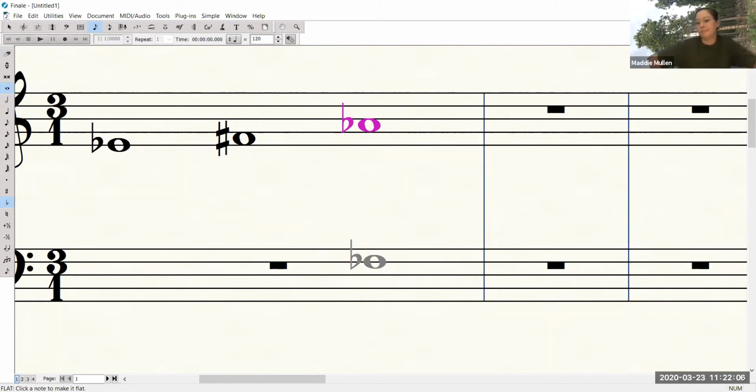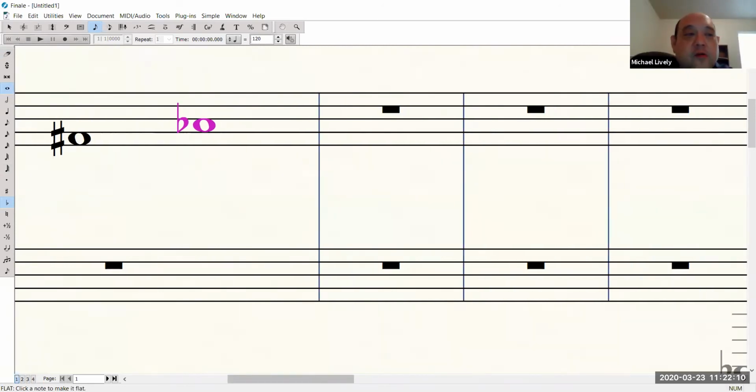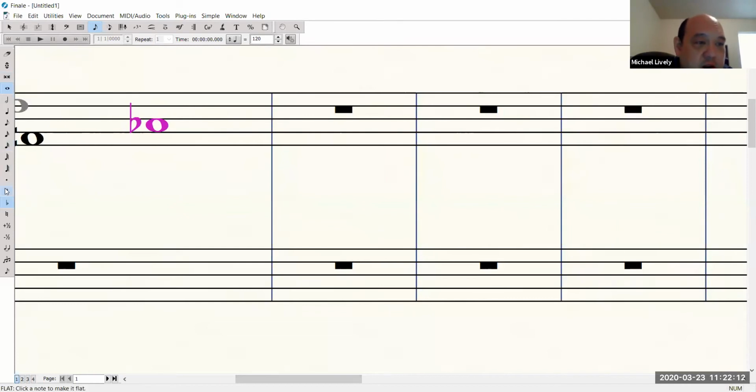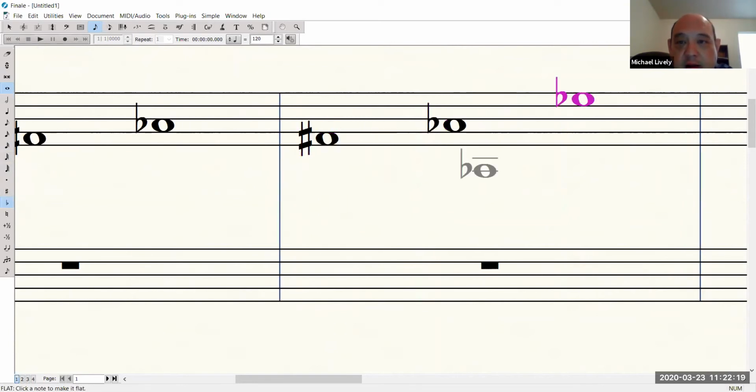Okay, so let's just try a different rotation. If we started on F sharp, and then A flat, and then E flat, our outside interval is F sharp to E flat. Whatever that is, it's a lot bigger than a perfect fourth. It's a 9, right? And if we started on A flat, it would also be something bigger than a perfect fourth, right?